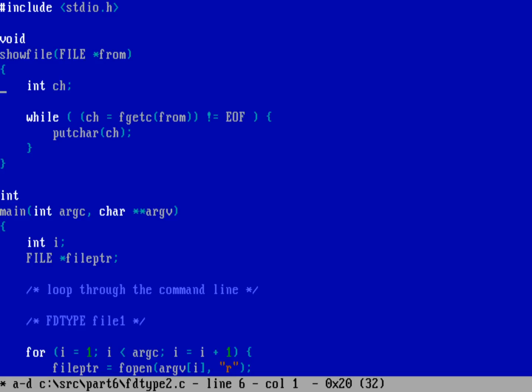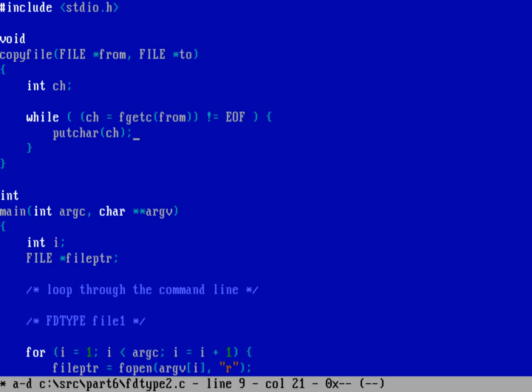What if we actually did that in the function call itself, to abstract this function a little bit so we can use it in lots of different ways? Rather than showing a file, we're really copying a file, and we're copying it from a file pointer to another file pointer.